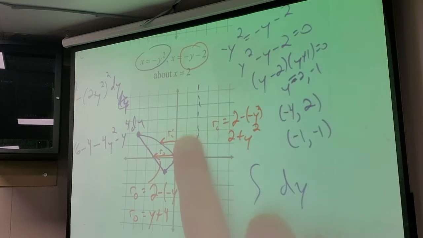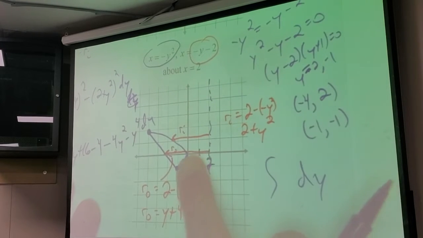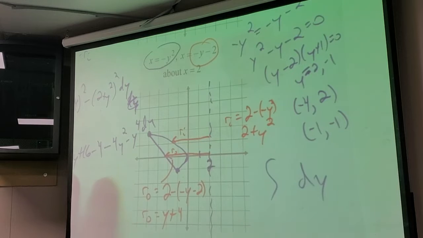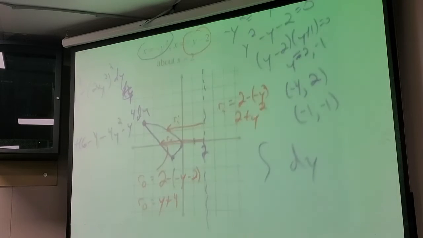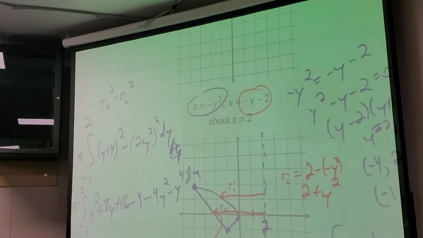So it was all about just not even evaluating. Well, I guess we did. We evaluated the integrals, but mostly the purpose of this was, how do I get myself a rough sketch so I can identify the parts that I need? Right? Now we're going to transition into, let's look at shell method. Let's look at the reasoning behind why I would use one method over the other one. So that's where we're going to transition to. So any questions on that? Well, that's the one we did last time.